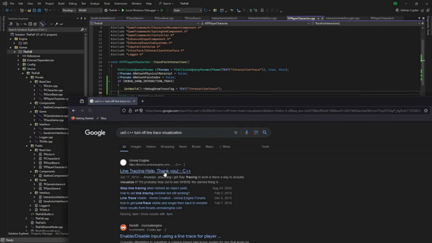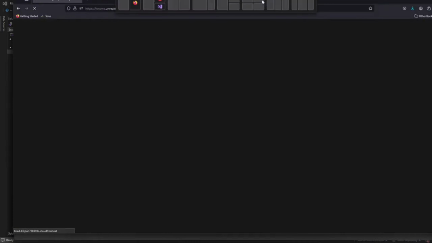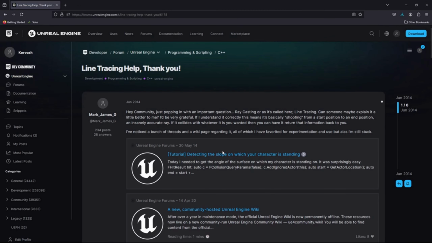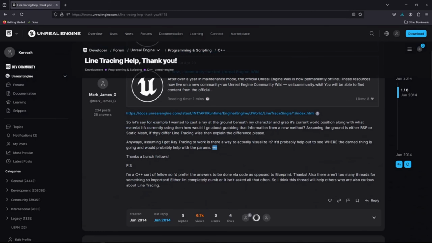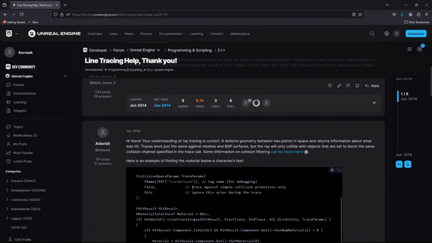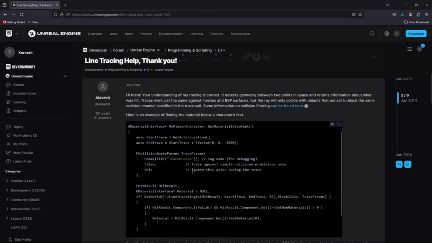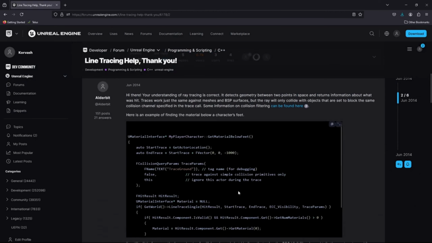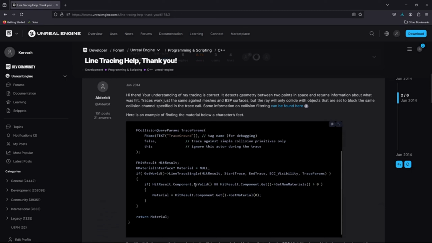That's the one we want there. And for a lot of people, this may seem a little weird, but this is what a lot of programming is. It's like, I'm not 100% sure how to do this. Google it.